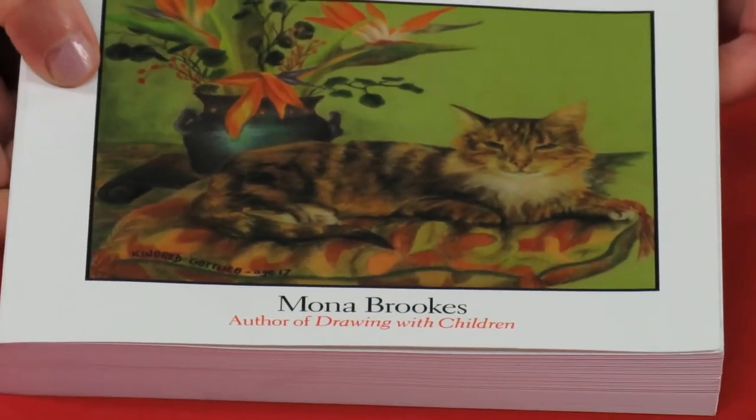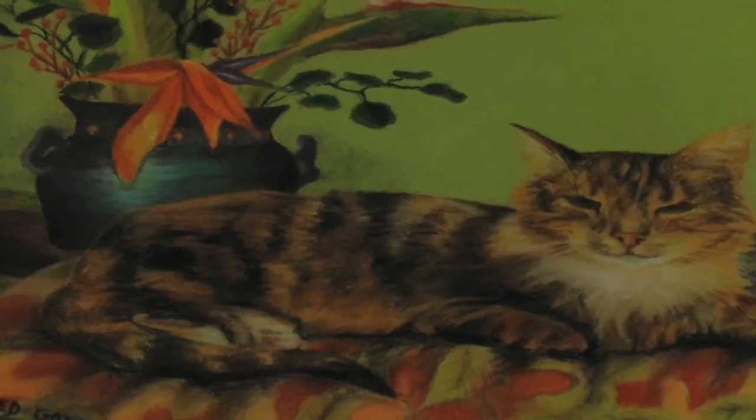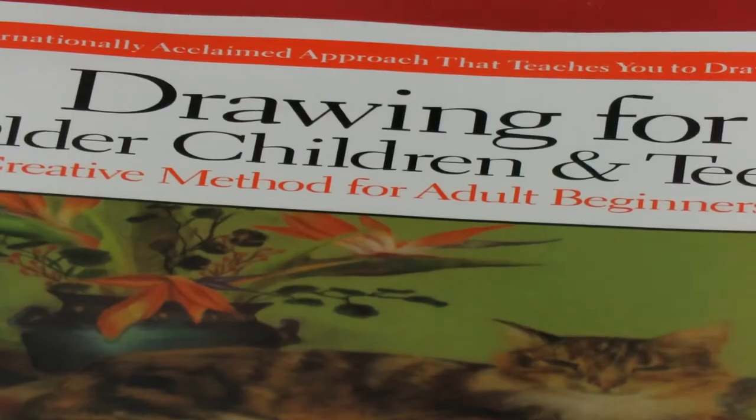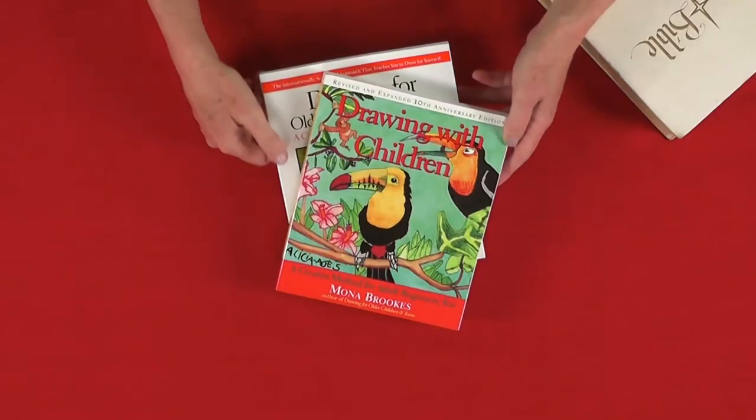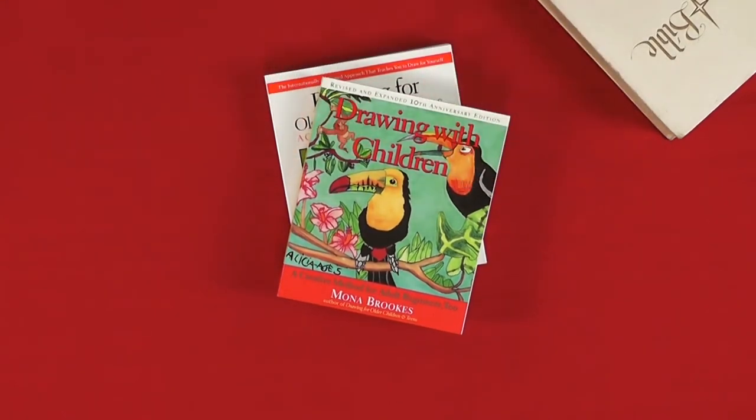I'm tempted to go into the book and show you examples — you could go close up on this one for me please, James — you'll see the kind of results that come from having done this book. I'd also encourage you to go to Google and look up 'Drawing with Children' images to see the results people have gotten from both books. There are a lot of examples there on Google Images. I think you'll be quite inspired — and I'm sure you're going to be even more inspired and excited about what your own children can produce. Have fun and enjoy it!